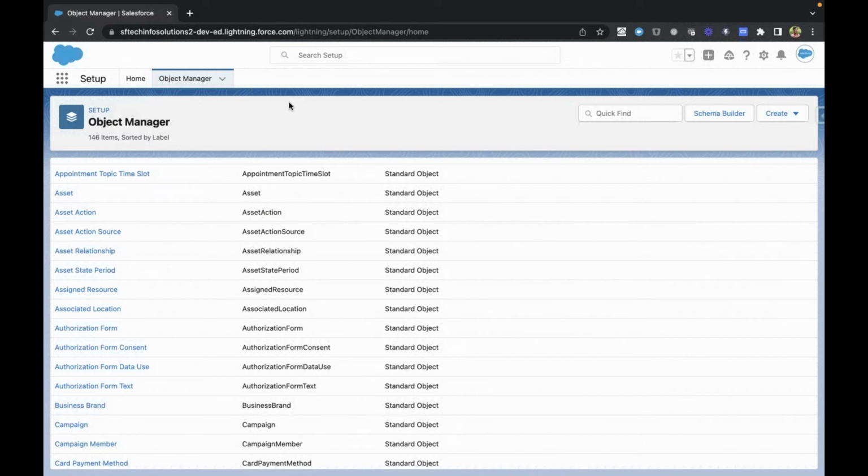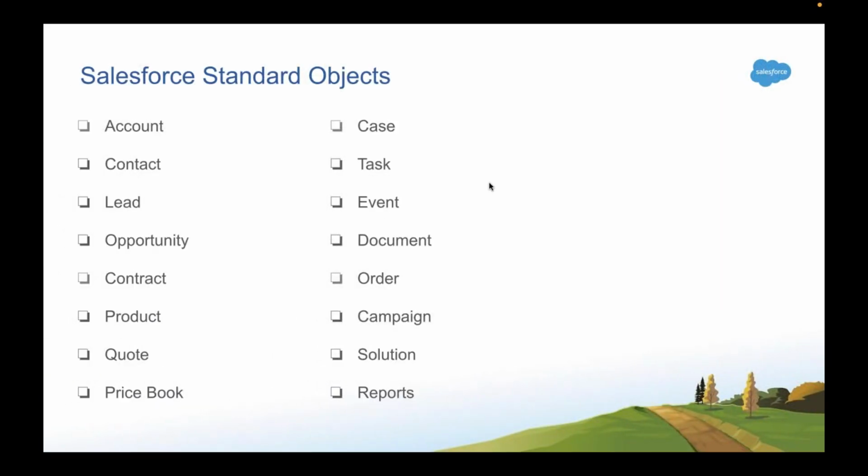So the org will have a different cost, the licenses for the users you are creating and the type of business you are going to achieve will also have a different cost. So the two will have different costs. That's why Salesforce is a bit costly compared with other products.